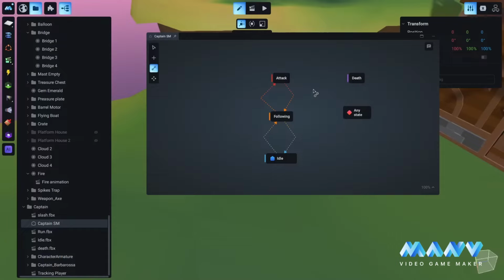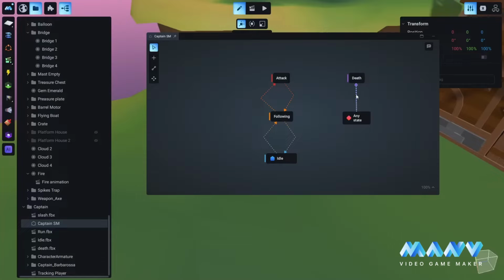It doesn't matter in which state we are. If the captain's health is 0, the captain should die. So from any state, we connect to the death. Okay, because we want to start from any state, and this is also easier to set.